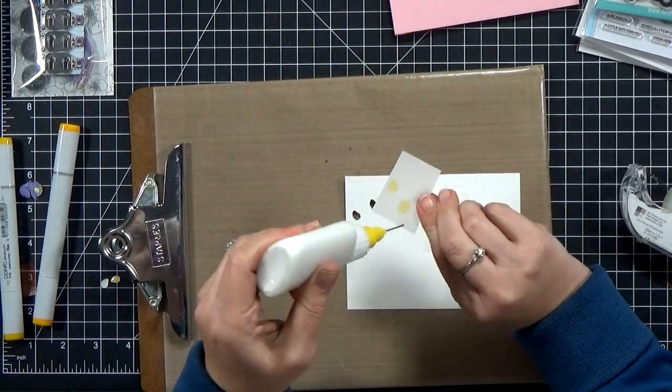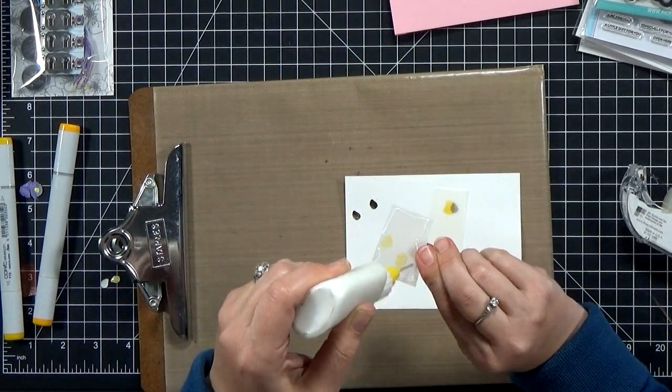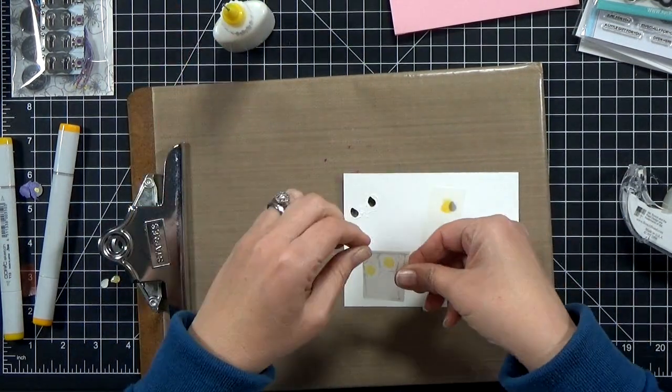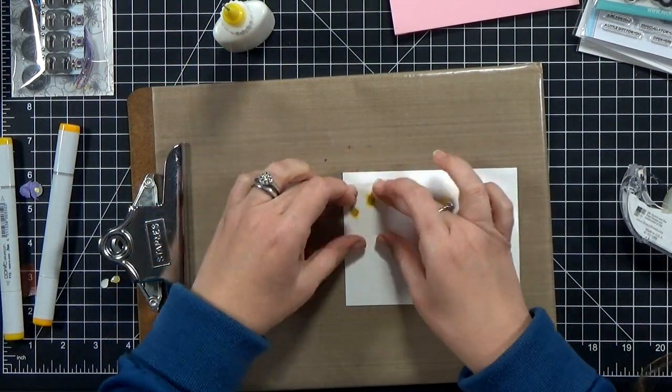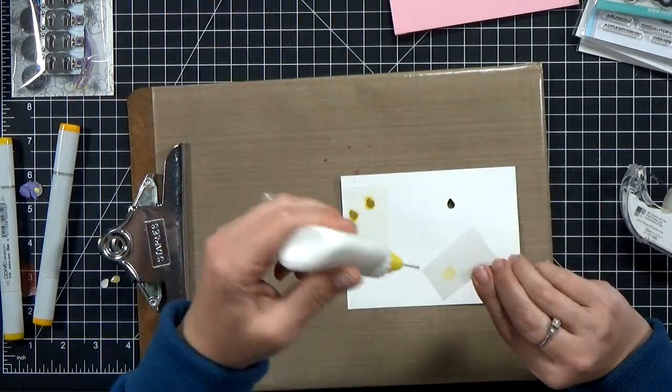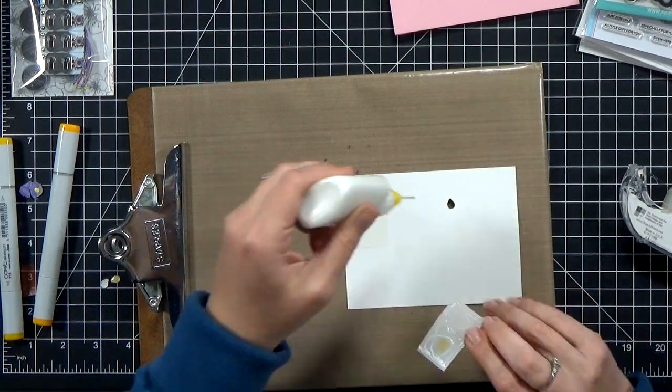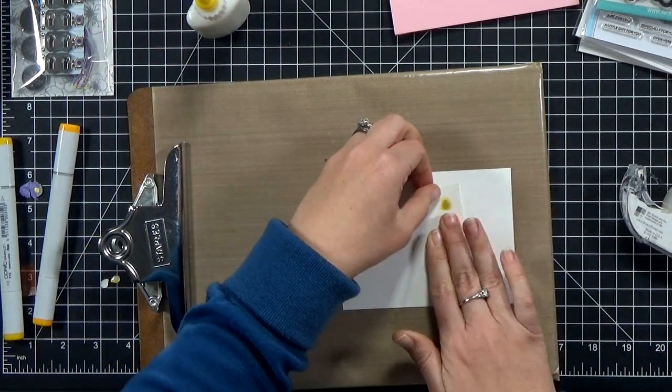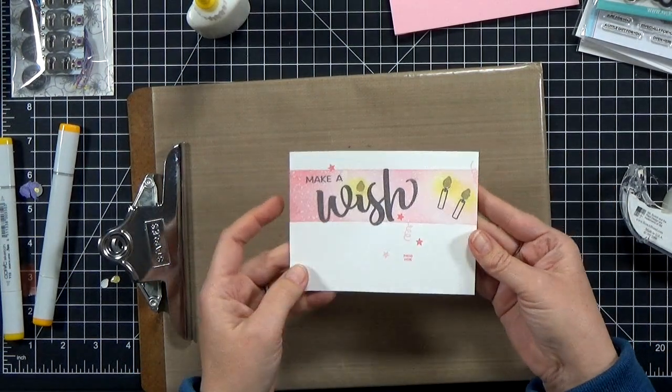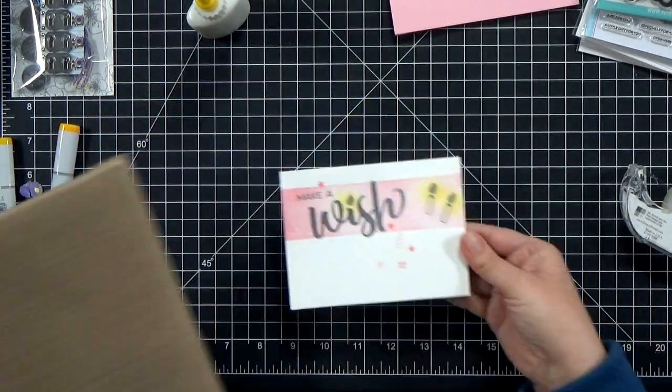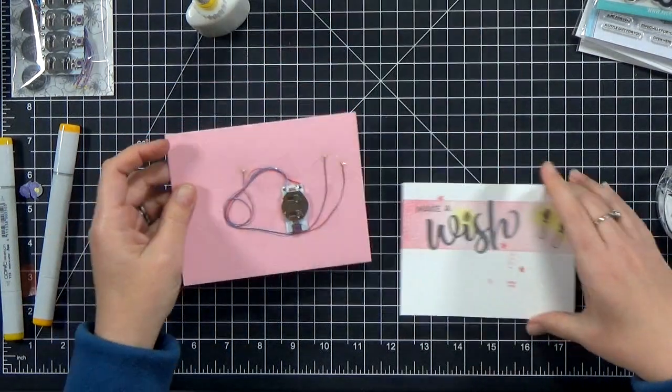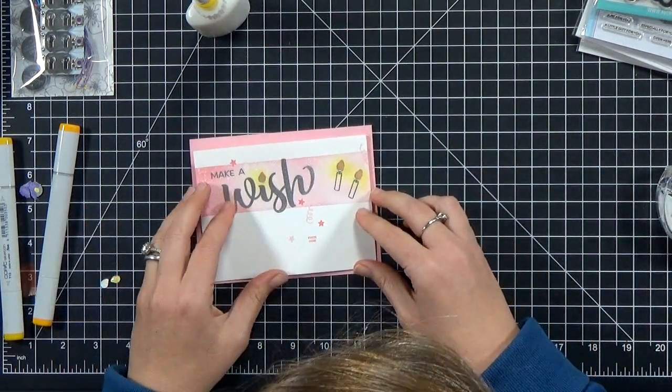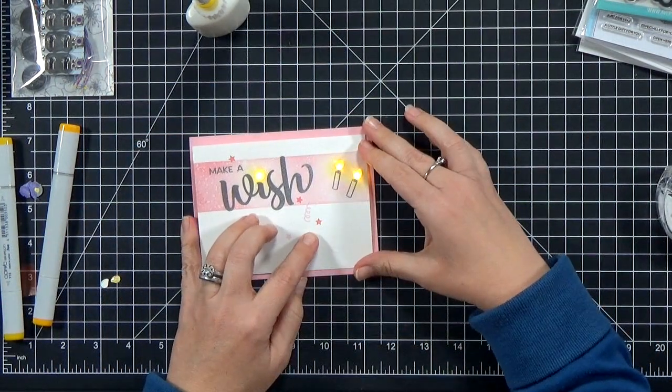So after I've gone ahead and colored the little areas behind the raindrops there, I'll go ahead and glue the vellum in place. And then that just will diffuse the light a little bit because, remember, those lights are very tiny, so you have a little dot of light. And if you diffuse it a little bit, it'll spread the light out. And you can kind of see the difference here. See how the whole thing lights up rather than one little spot?